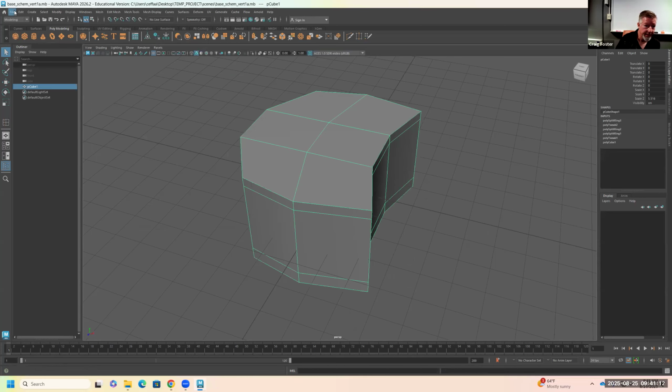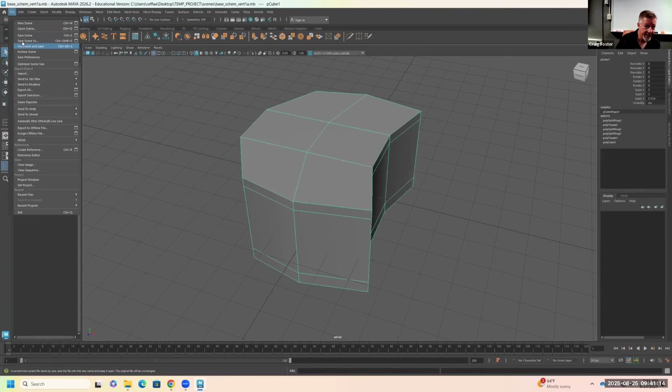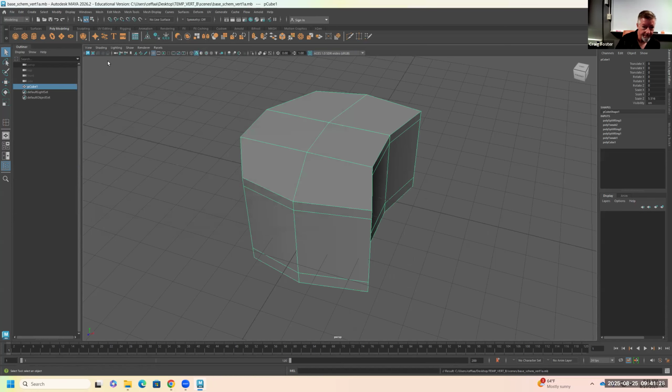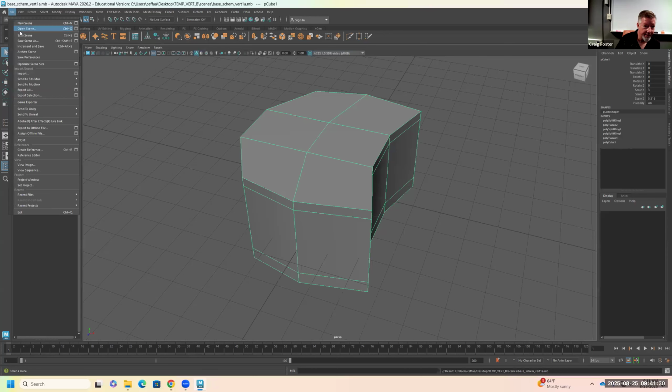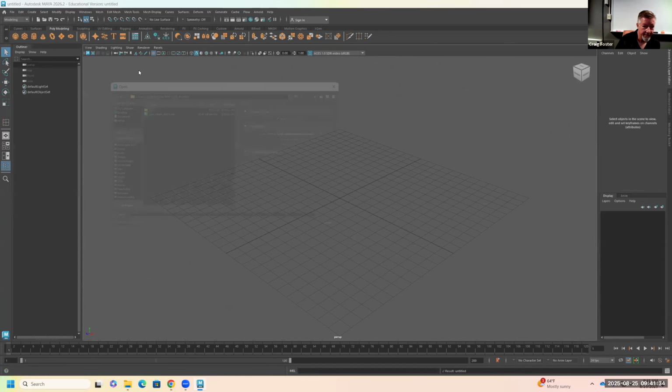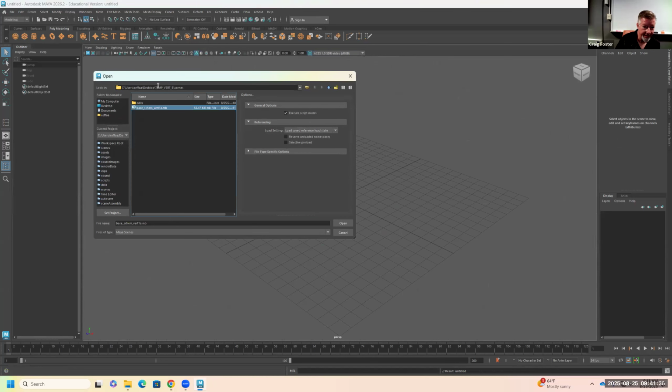And if I want to save this now, I need to return to the new project that I created and save it in the scenes folder there. And now if I say open scene, I can find that in the secondary project folder. Does that make sense?